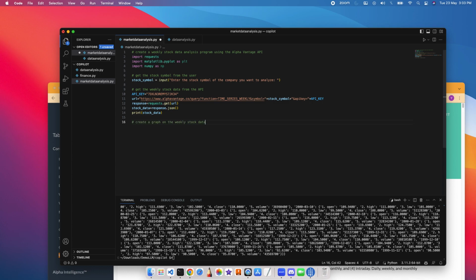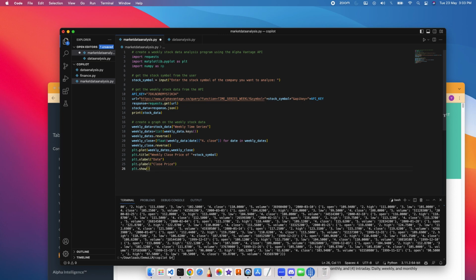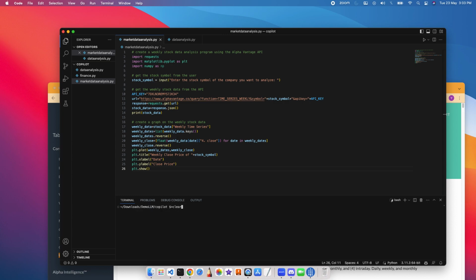You can go further. I want to analyze that as a graph, so that's what I'm going to do. Automatically it knows that I want to use matplotlib for it, and it's taken the data, it's going to collect the data, and it's going to create a list out of that data which is coming from that API. I'm not typing any of it. Automatically it's giving recommendations, and I'm just taking them. Now it's creating the graph, it's giving the title, the X label, the Y label, and it's going to show it. Again, I've not written anything. It's helping me out.